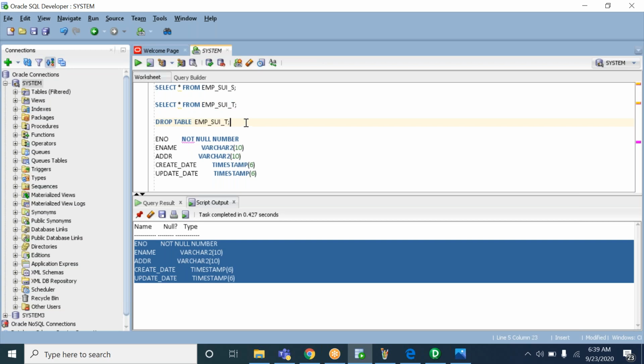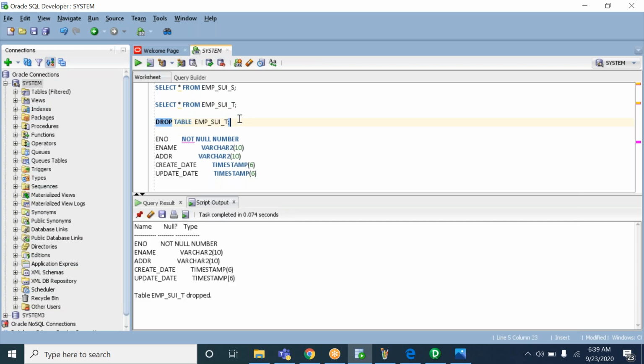Drop table. While practicing, since the target table would not be there in your system, you have to create the table like this first. Create table emp_sua_t, and the columns. These are the columns.